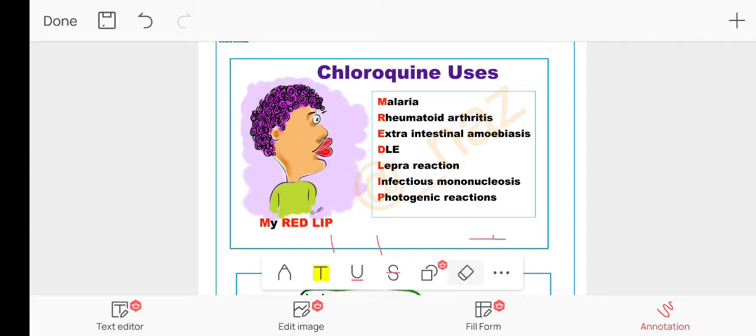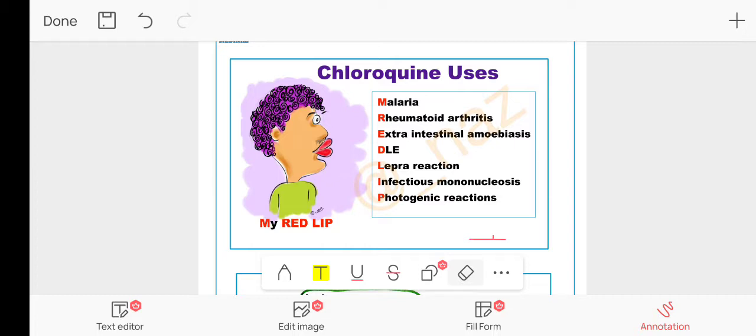The Plasmodium may give rise to gametes in the blood, and these gametes can be taken up by the female anopheles. This female anopheles is responsible for transmission of malaria. The anopheles acts as a vector and also as a host, and in this host the fertilization of gametes occurs. So this is called the definitive host.